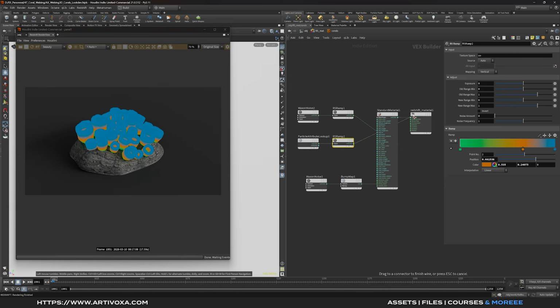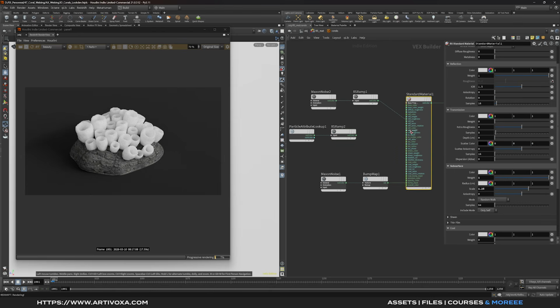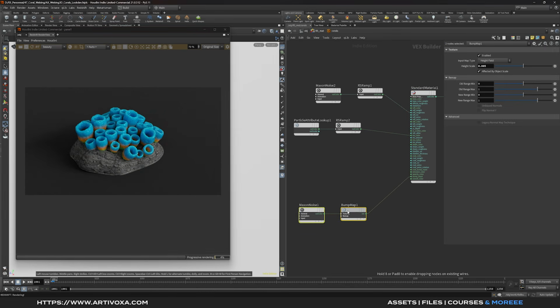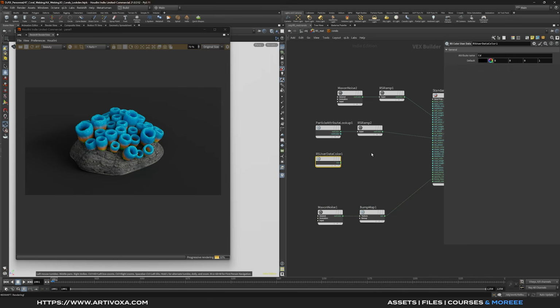And now you can plug the material back to the surface. And you can use this attribute to control the global color for the subsurface. So here you can plug that to the MS colors, which is the input for the color of the subsurface. And now you can see we have this result. But now we want to create the darker corals with the attribute we have created before. So to do that, let's add an RS color user data. In that case, it will import the color attribute into these materials.